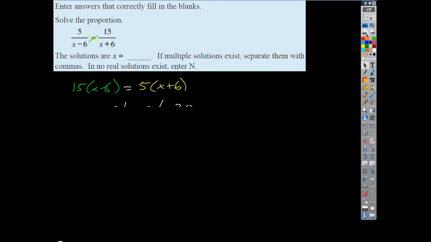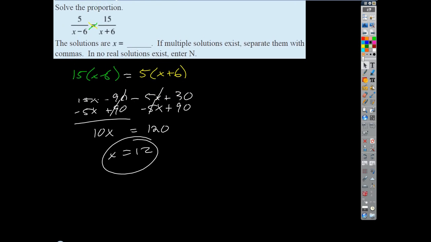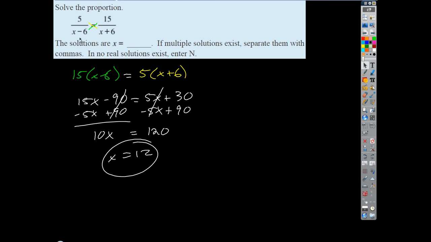I guess we didn't check that on the last one, but if we plug in 12, we should probably go back and take a quick look. Our excluded values in this equation, if we look at the original fractions, because the first denominator is x minus 6, we would have to exclude the value 6 from our domain, and the second fraction has an x plus 6 on the bottom, so that would be negative 6, a value that would have to be excluded. But 12 is not either one of those, so 12 is okay. We would still want to plug it back in and check though. All right, okay, back to this problem.